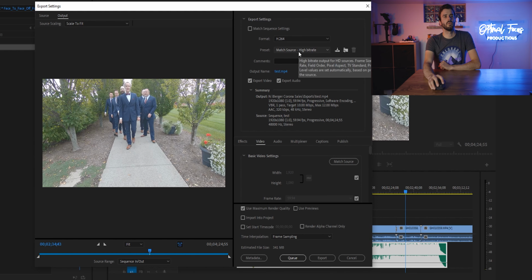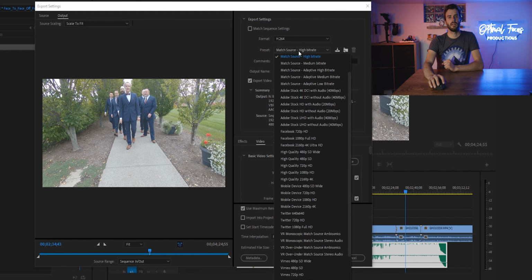And then under preset, Premiere has a bunch of presets that you can select from that make it really easy to export. Most likely you're gonna be exporting for YouTube, and they have YouTube presets here. But if not, you can just use a generic high quality 1080p preset, which works just fine. But if you wanted a YouTube preset, you go ahead and just click YouTube 1080p full. And then once you're done with that, you're gonna click the export button. It's going to take a little bit depending on what kind of computer you have.